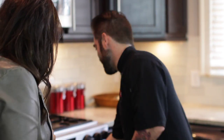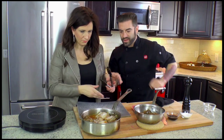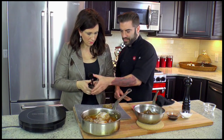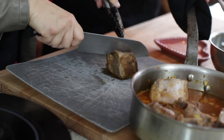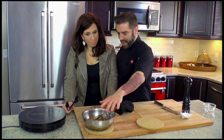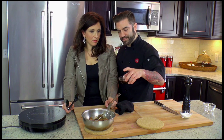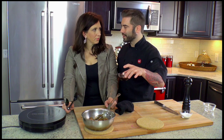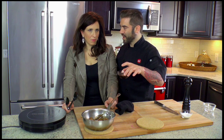We're going to get our short ribs — careful, they're nice and hot. Take the top off and take out the ribs. With the tongs, grab the bone — don't cut into the meat, just go straight down. We have the short ribs in the pot, they're boneless now. They have their jus. And then this is a pork glaze — basically you don't have to make this, but it makes them extra special and gives them a lot of love. It's reduced pork, brown sugar, star anise, and black peppercorns.